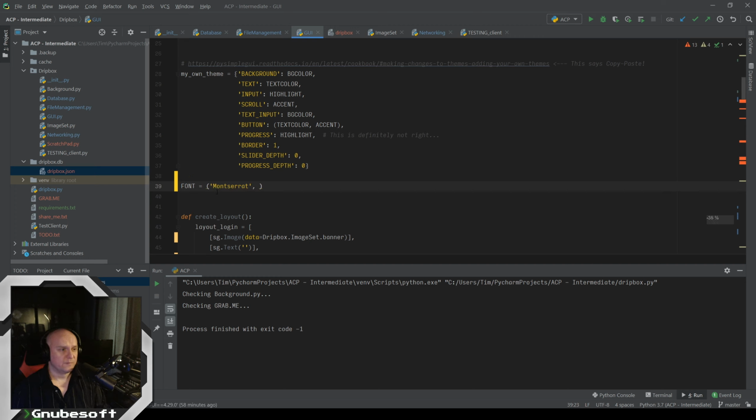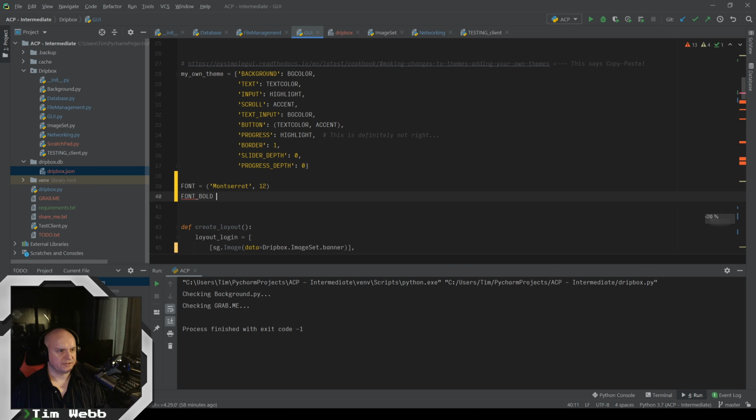Which is a nice free font. You can get it off Google. If this is not installed on the computer that runs it, it'll just use a default one, which will be fine. But if they have it installed, and they should because it's a very pretty font, it will now show up, and wherever I declare that it should be used, it will be used at 12 points here.